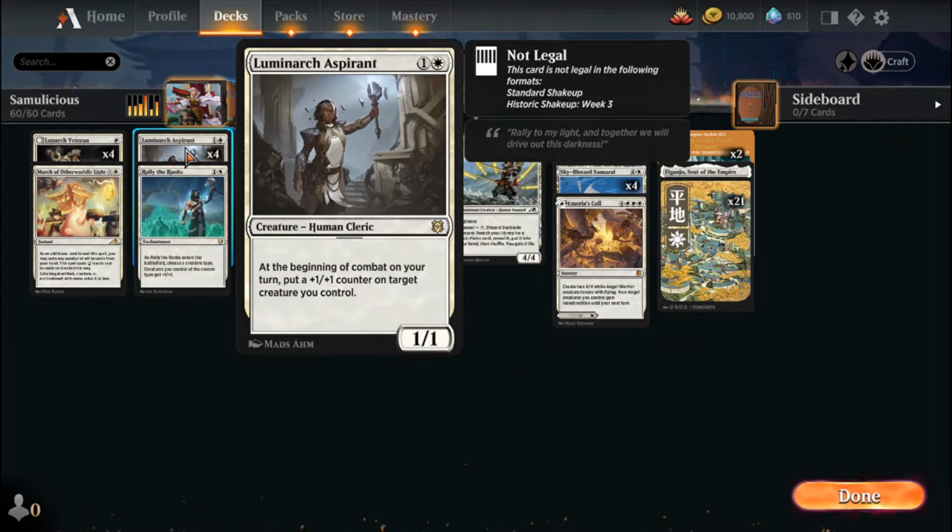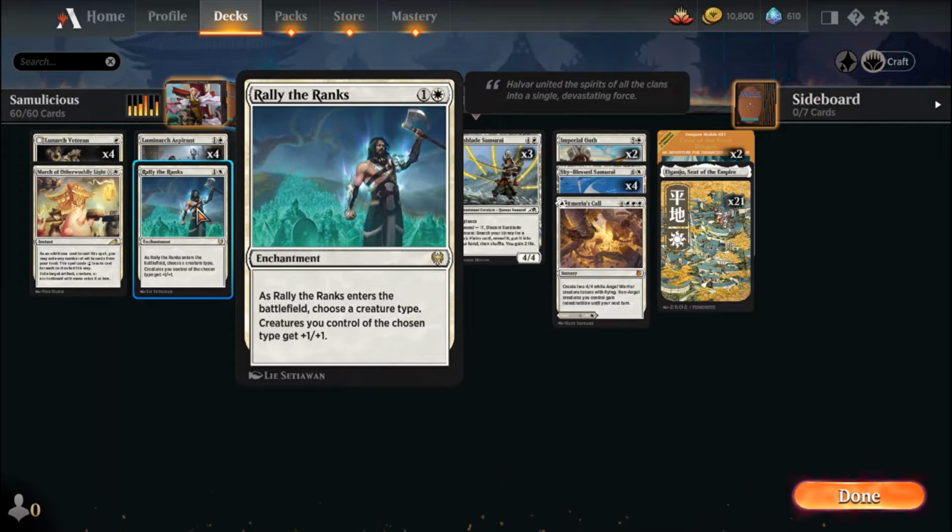So, the Aspirants, we all know this. At the beginning of combat, it puts a +1/+1 counter. Yes, very powerful. Nice. There's 1 copy of Rally the Ranks, because I like it. Lots of samurais and clerics here, so you can give them +1/+1.